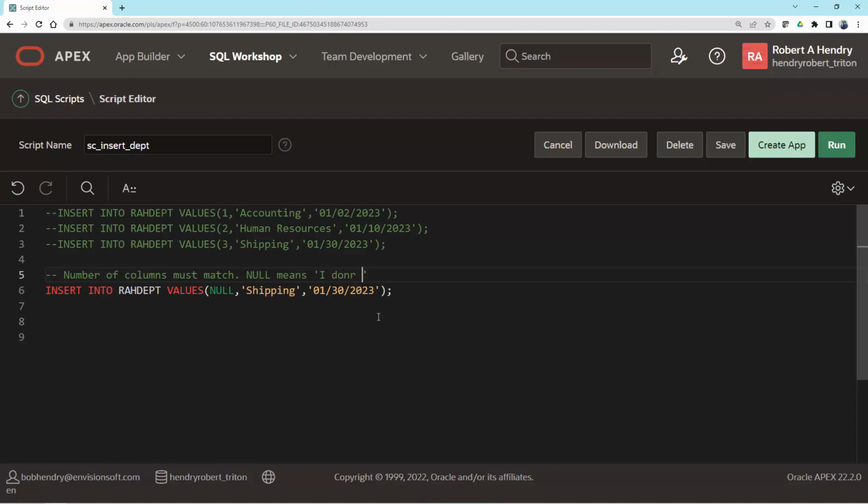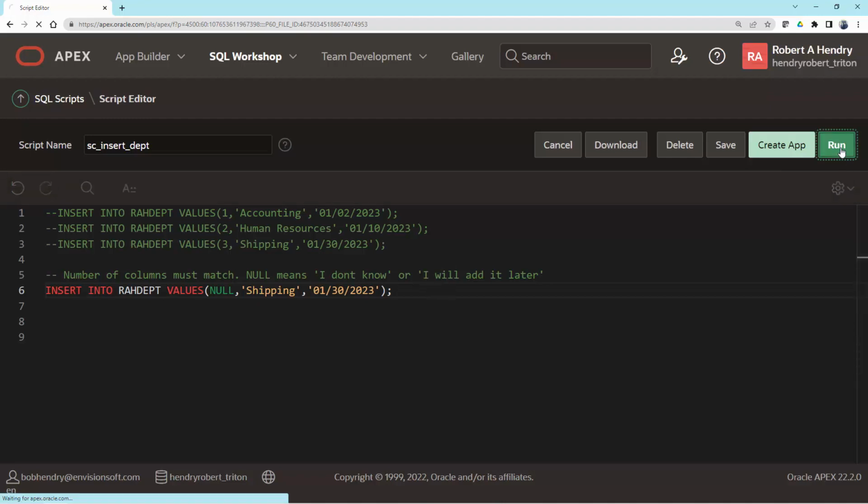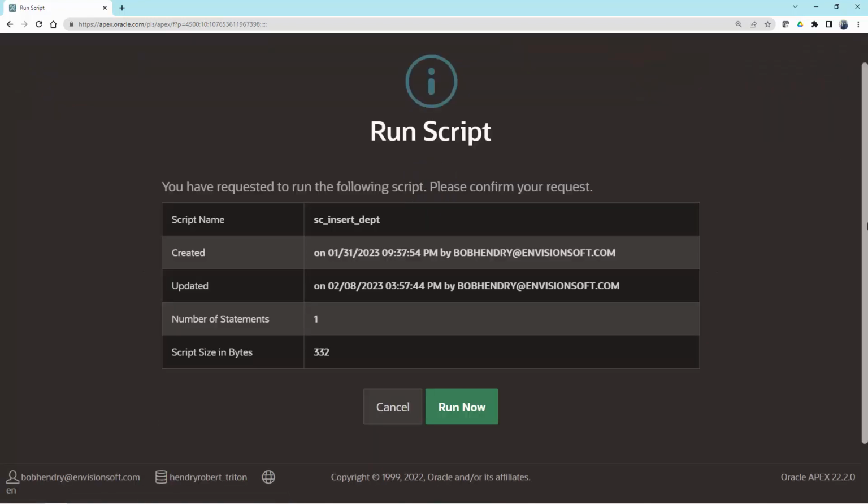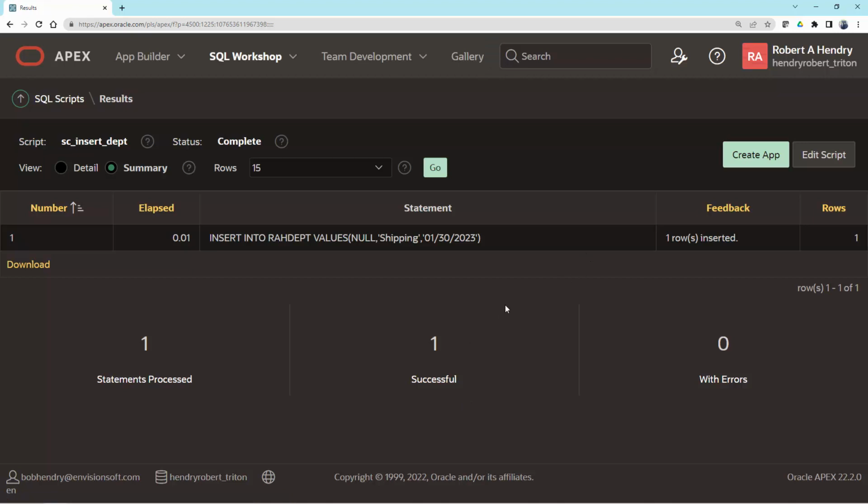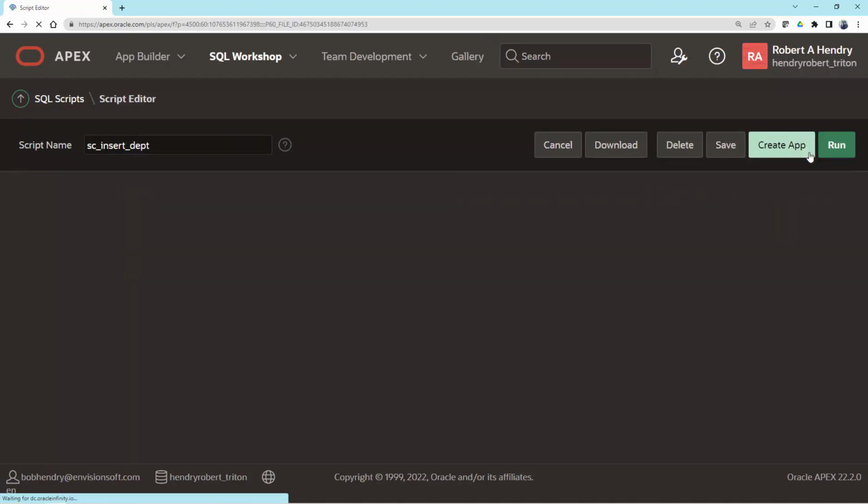What I could do is I could put null in for the first value. What null means is generally I don't know or I don't want to supply it right now. We use it in SQL insert statements or in any other SQL statements in a case like this where we just might not want to supply, for whatever reason, the first column, which is the department number. So I'm going to put null there instead of the number, which means I just don't know it right now. I'm going to click on run now, and then you should see that the SQL statement, the insert, is successful. Good. So null just basically means I don't know what it is, but I need to supply the value, so here it is.